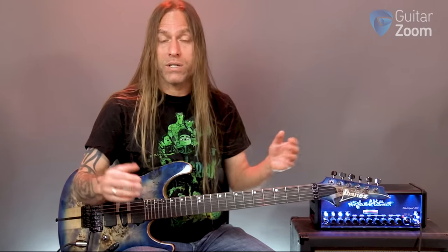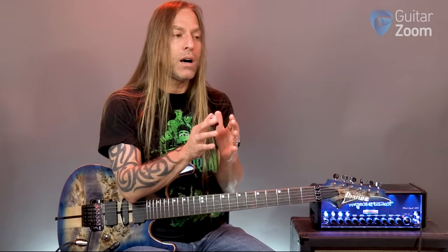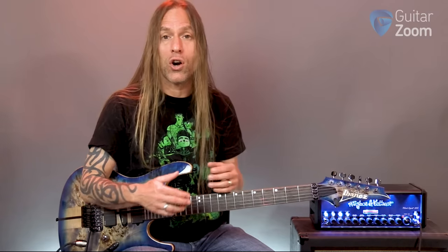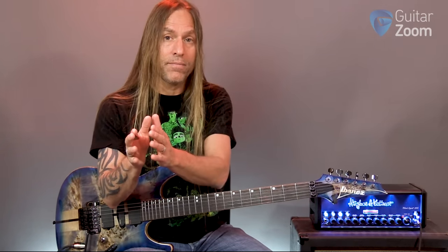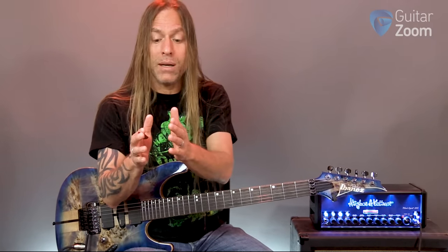I'm going to make this all very easy to understand once we get to the guitar. So if we have seven notes — A, B, C, D, E, F, and G — those are the seven white keys on the piano. If every one of those white keys got a little black key right next to it, we'd wind up with 14 notes. But you might have noticed on the piano that there are a couple of spots where there's no black key between the white keys — that's between the notes B and C, and E and F. So B wouldn't get a sharp and E wouldn't get a sharp.